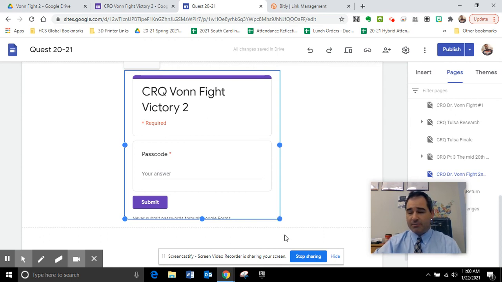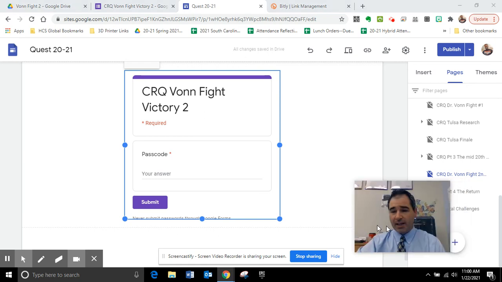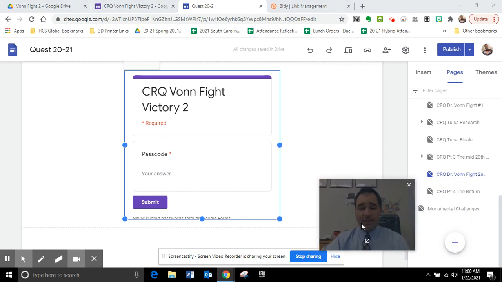I encourage students to bookmark them. I'm also creating a personal dashboard so that it will automatically give them those links after they've completed the assignment part. But that's it. That's how you create the digital lock using Google Forms. It's a way to create checkpoints for your students. It took all of a couple of minutes, and that was because I was explaining quite a bit of it. So the process actually goes fairly quickly once you've done that, and it's a way to keep students from seeing everything until you want them to see it.